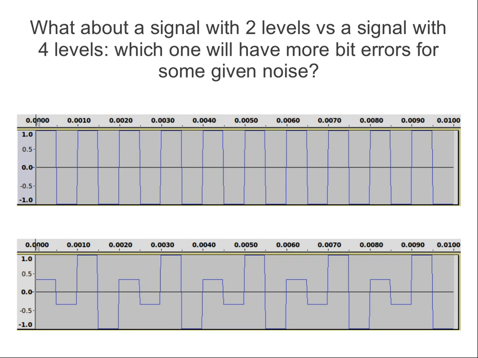Now let's look at the absolute values just so we can put some numbers to this. Level 1 is a +1 at the transmitter, level 2 is -1. An error occurs when the receiver receives a signal and thinks it's the wrong level. That is, let's say we transmit at level 1, that is, the magnitude is +1.0, that's what's transmitted. This is the transmitted signal.